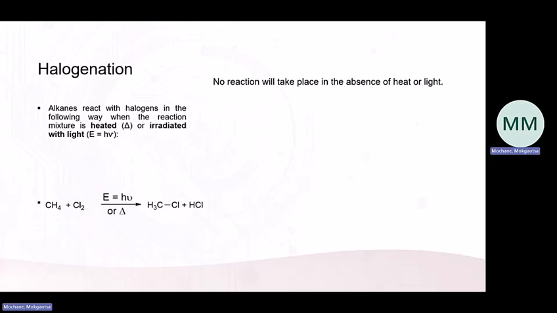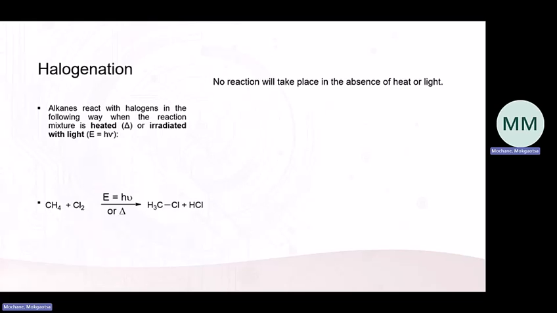What do you mean by substitution reaction? One of the hydrogens is being replaced by one of the halogens. For example, in this case, you've got chlorine reacting with methane. Remember, methane has 4 hydrogens, and in your final product, how many hydrogens do we have now? We have 3 hydrogens. What does that say to us? It says that one of the hydrogens from methane was replaced by a Cl.